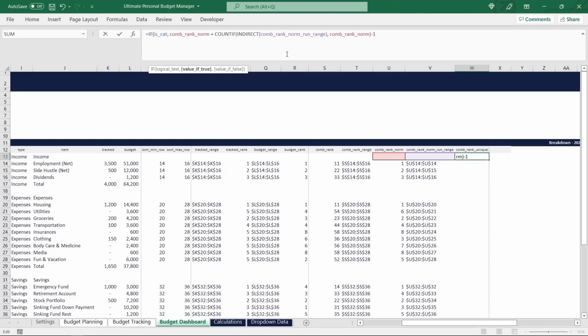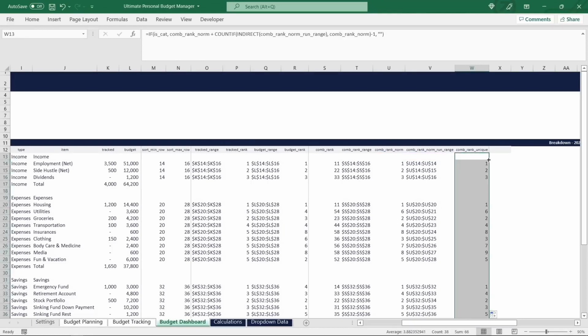Let's add the default empty string for non-category items, close that statement, and add it to the whole column. And as you see for these two appearances of the rank 8 for example, the first one only counts the number of appearances in this range, which equals 1, and then 1 minus 1 equals 0, and the rank stays as is.